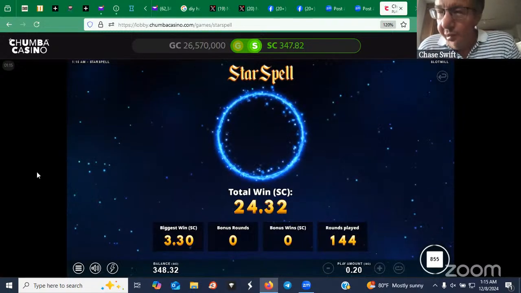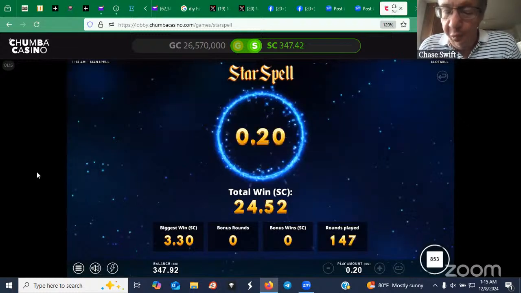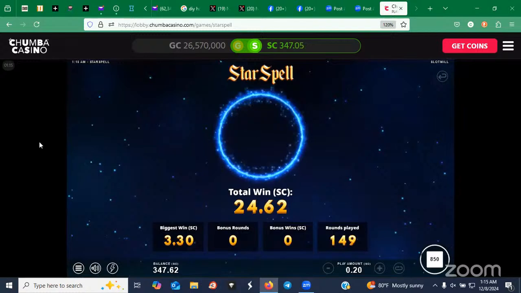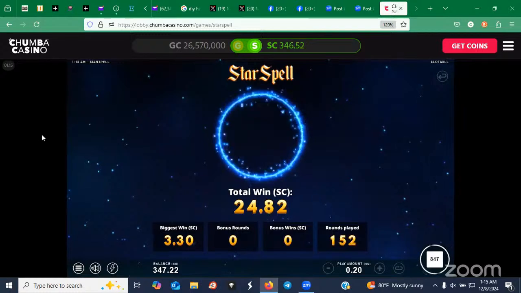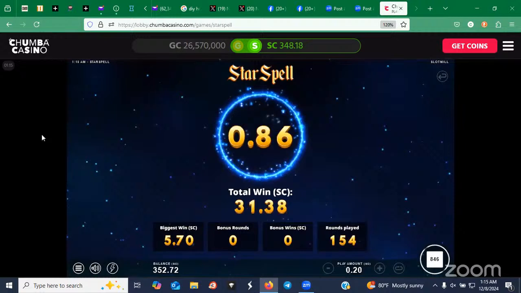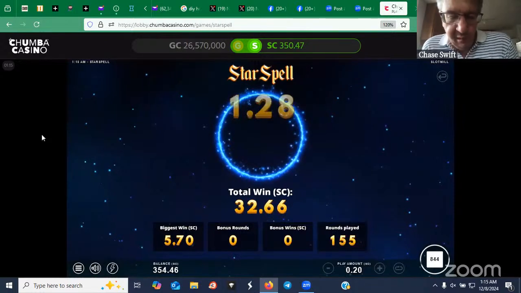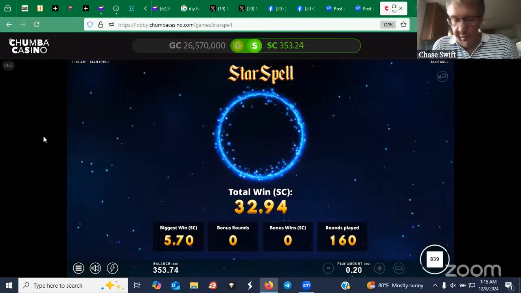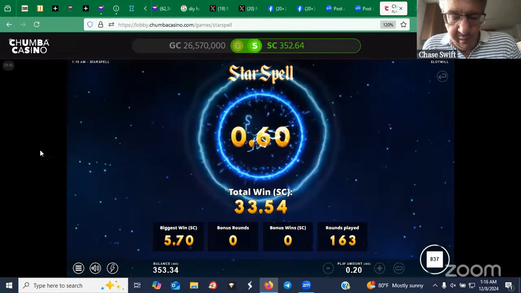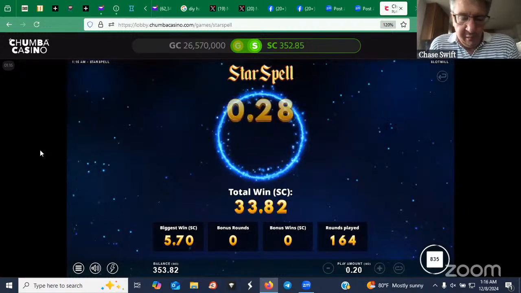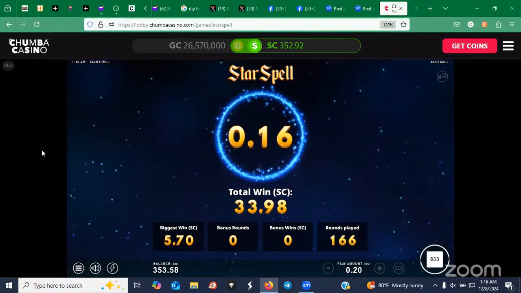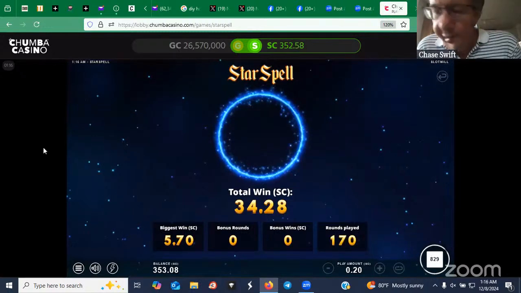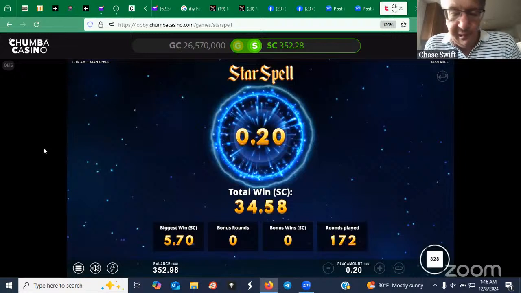When we get to 200 rounds, our goal would be $40. Ooh, we're at 31, 32. Biggest was $5. Yes, on a 20-cent spin, you made $5.70.